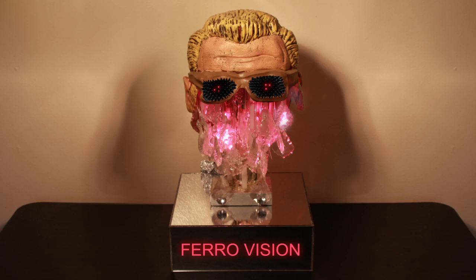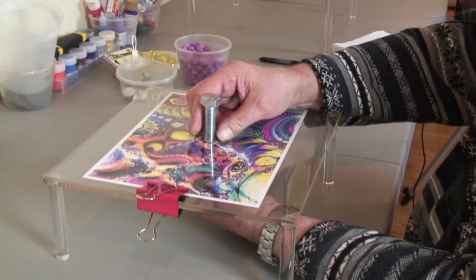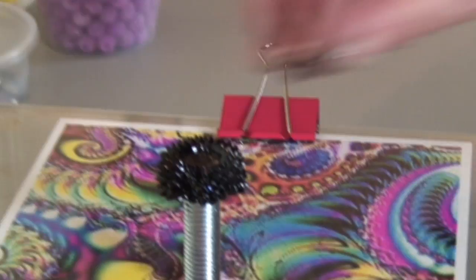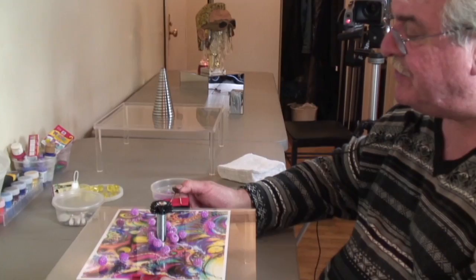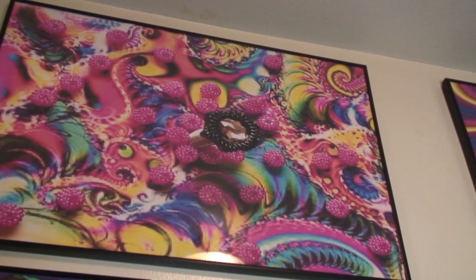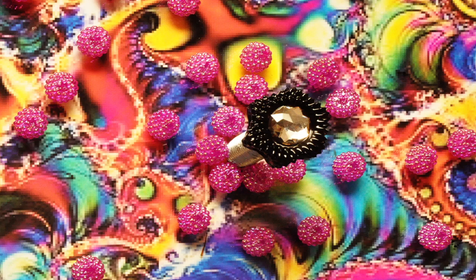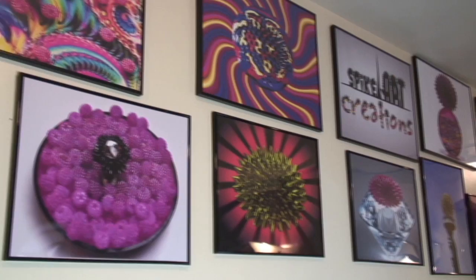Another type of Spike Art is where you take existing graphic art or a photo, place it on the acrylic table, and put an acrylic sheet on top. Now I'm putting a metal bolt — or anything metallic — and putting the ferrofluid on top until it spikes up the way you want it. You can add various things like a diamond and some pearls for a three-dimensional look. Once done, you take a photograph and you can see the three-dimensional result. You can do this with virtually any photograph as the base. When photographing ferrofluid, you can use various colors, lighting, and gels to get a gold, red, blue, or any color of your choice.